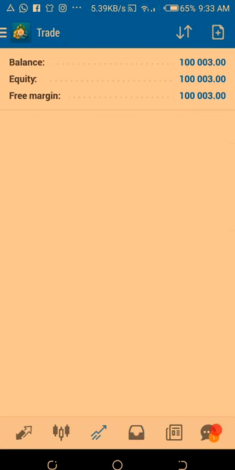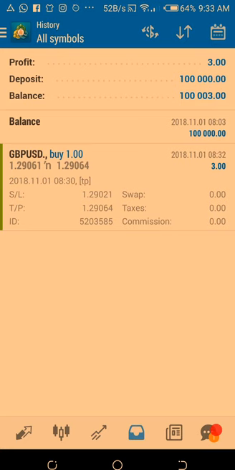So what those things we just set mean is that I didn't close that trade before it closed automatically. It closed because when I set my take profit and stop loss, the market price hit my take profit, and so it closed the trade automatically for me at a profit of $3. Do you see that? Very, very easily. Also, if the market price had hit my stop loss, it would have also closed the trade automatically for me. So that's how this entire thing works. Basically, I can come here and change to another currency pair.